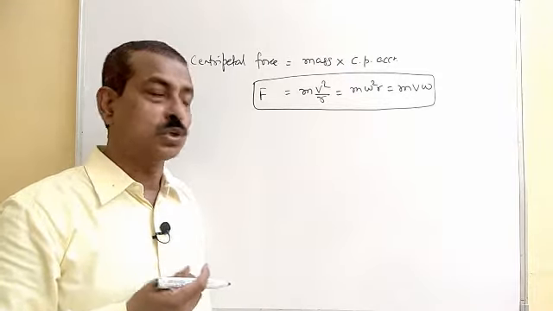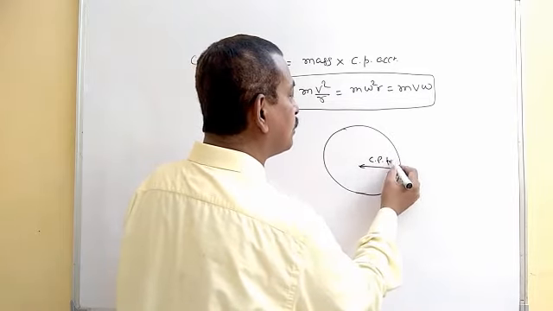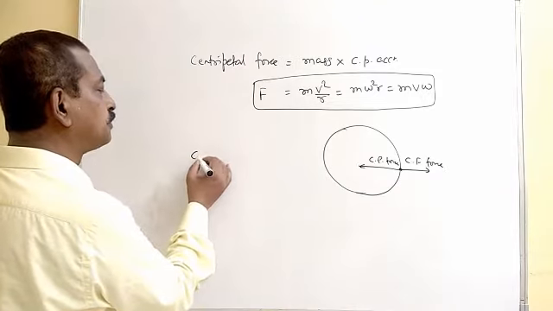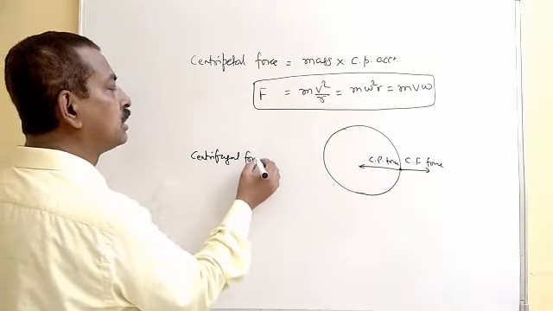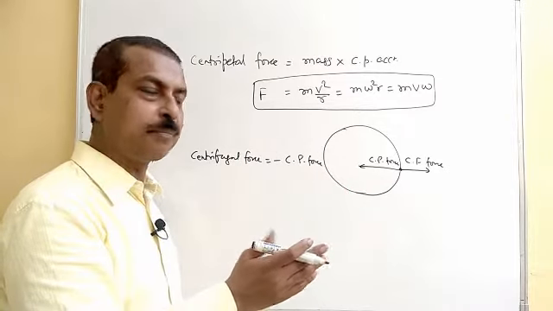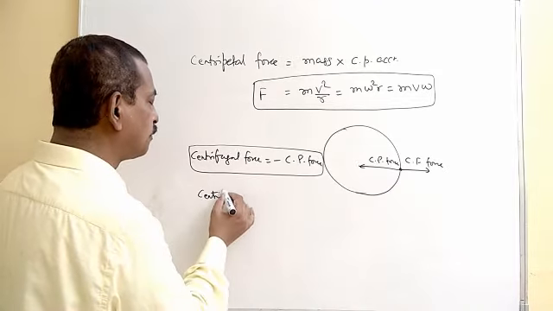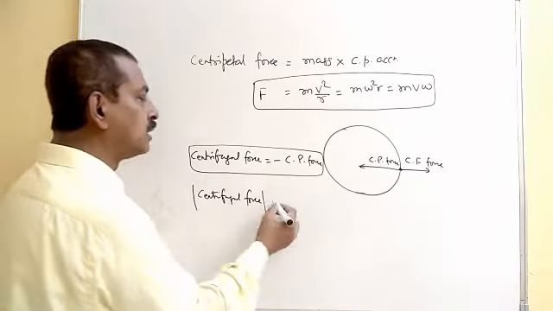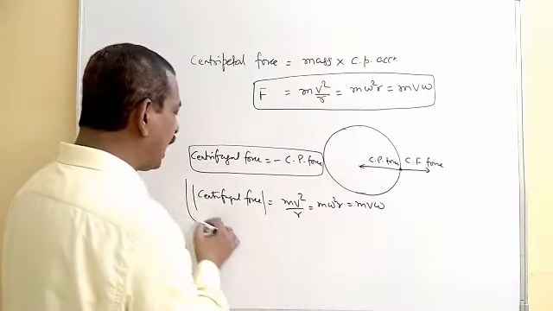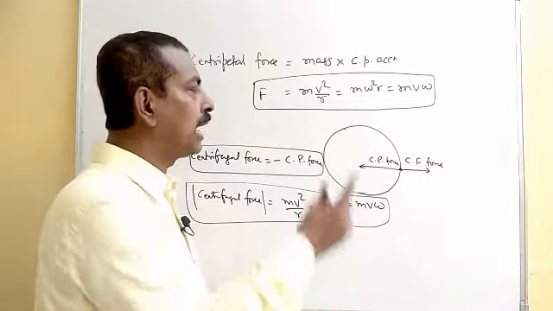Now, once we have done the expression for centripetal force, you know that if we have a body and the centripetal force is acting on it, there will be centrifugal force also, which will act away from the center. So centrifugal force is equal to minus centripetal force. What does it mean? That it will act in the opposite direction. Magnitude wise both will remain the same, but the direction will be opposite. If you want to write the expression for centrifugal force, in magnitude it will be equal to mv square by r, m omega square r, or m v omega, the same way as we have for centripetal force. Only the directions are opposite.